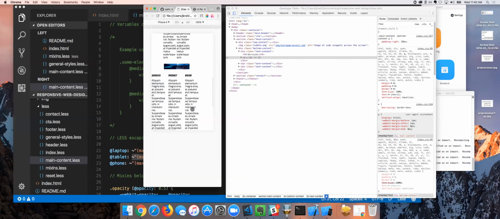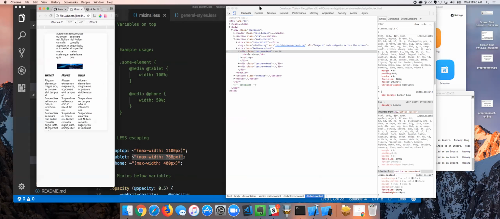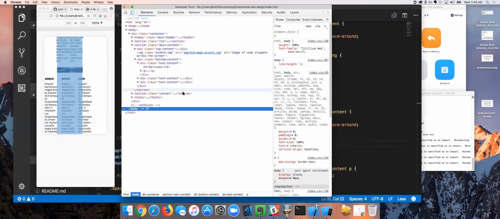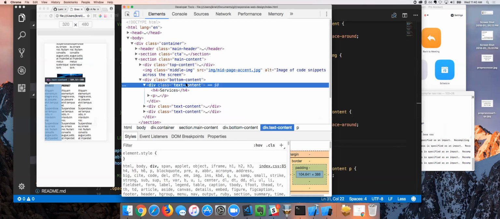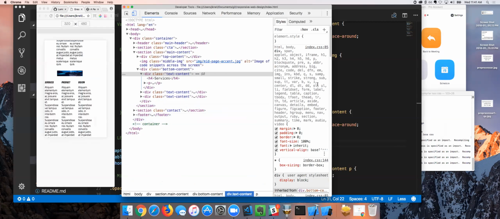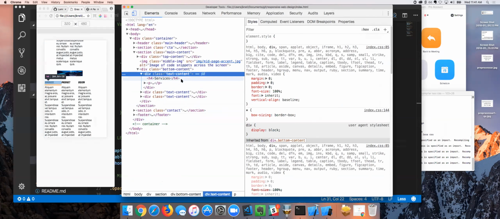Okay, so let's look at tackling this really quick, and then I'm going to open it up to questions. So we have text content. I'll just move over here. I'm going to zoom in. Okay. And then this one, I wonder if I can zoom out. No, I'll just make everything big. Okay.